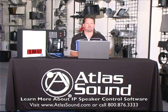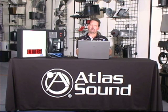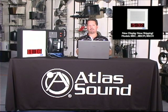Both of our software packages, ControlCom and InformaCast, will support this new feature. So any message containing text that's sent out to a clock display speaker will display the message. This will greatly improve message delivery in noisy areas and will also assist the hearing impaired. This feature is supported on all of our new clock speakers, the I8SC, the I8SCM, and the I8SCH.